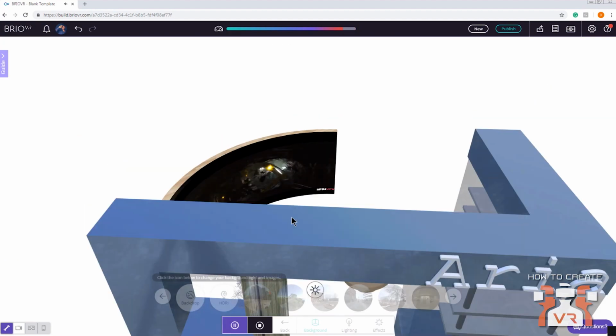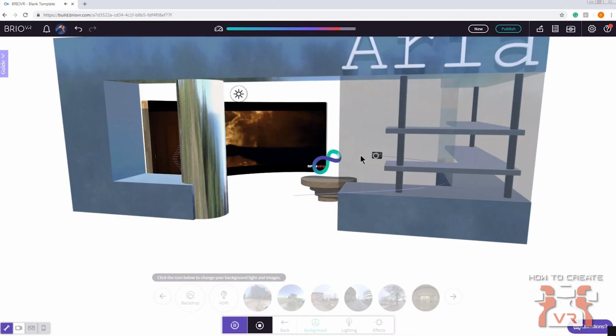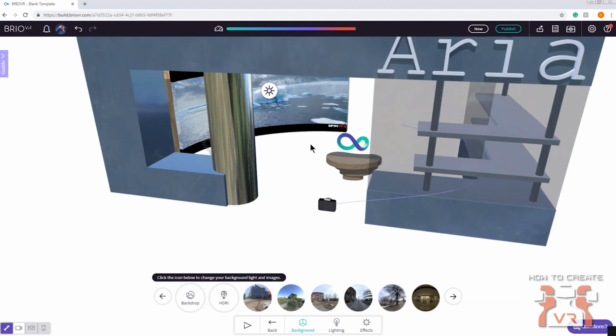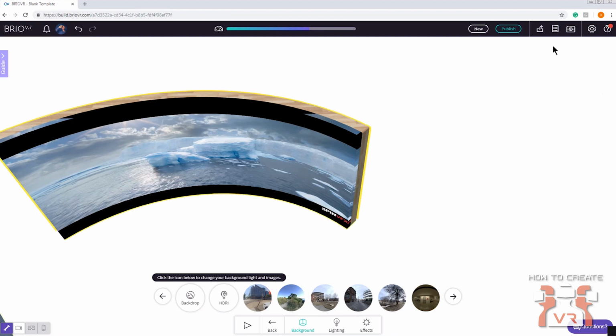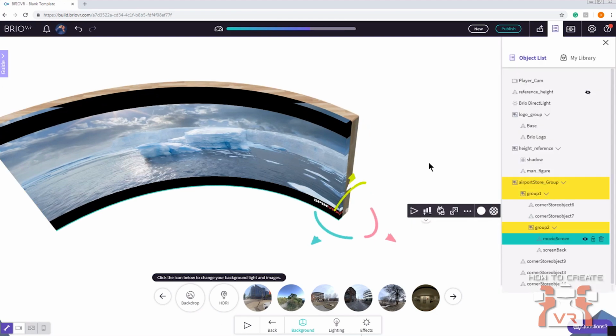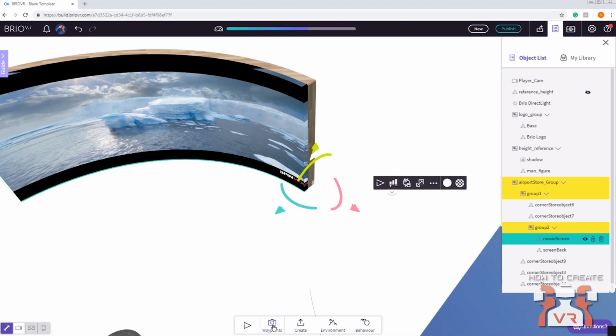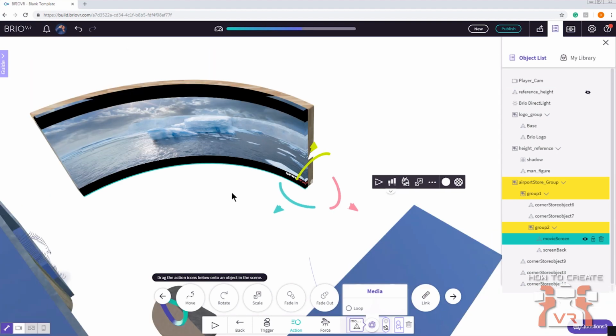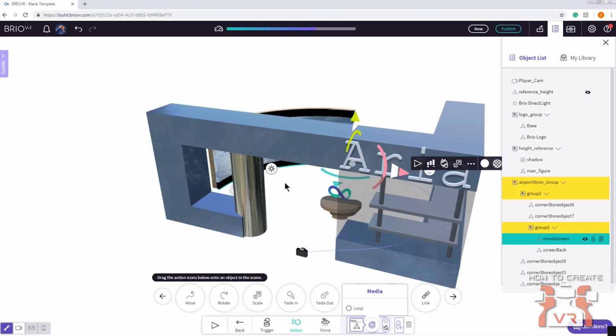So now when I press play, you can see we've got our camera move, and the video is actually playing on the screen. Will the video loop automatically, or do you have control over that? Yeah, you have control over that. If you select the panel again, go down into our behaviors section. We have a media behavior, and if you select the media behavior, you can press the loop button and cause it to loop multiple times. I see. If you want the video to play, let's say when the user walks into a certain location, you're able to do that as well. Oh, okay. And let me show you how to do that.